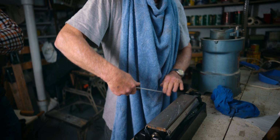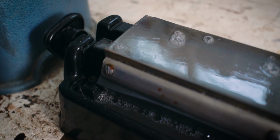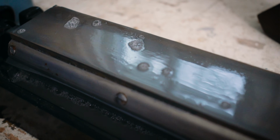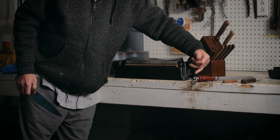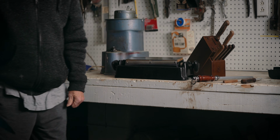This stone, I just use this one stone because it's got a coarse and fine edge on it. This oil stone, as it's called, has got three different stones in it. You've got a coarse, a fine, and a medium stone on it. I usually start out on the coarse, go to the medium, and then back to the fine to finish. Usually you start out on a coarse stone to cut your knife down to a sharper edge, and then you use a fine stone to finish it.